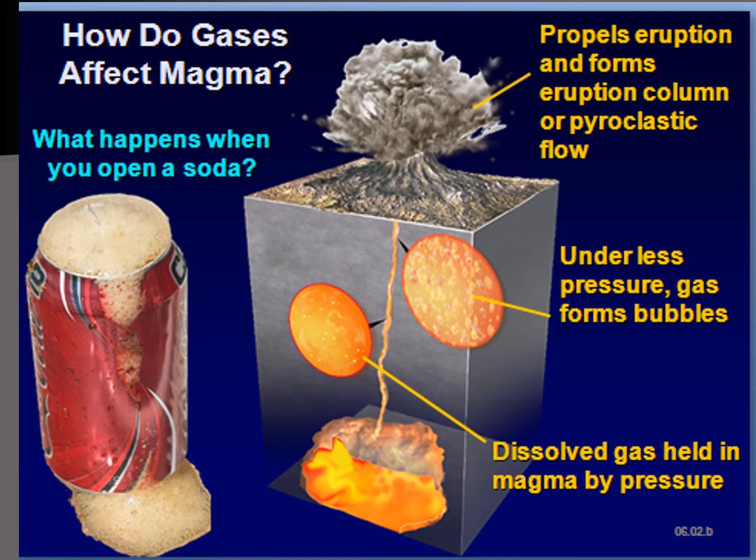Yeah. So over on the left, the two round bubbles there are pretty good drawings to show what's happening in the magma chamber. On the left, it just looks orange. You don't really see any gases. They are there, but they are compressed and dissolved, or in solution, in the magma. And then that bubble further to the top right, where you now see all the bubbles, that's what it looks like after the pressure's been released. It's like that bottle of soda, and now bam, all these gases pop up in the gas form, and you have the volume expanding and nowhere for it to go but blow out the top of that volcano.